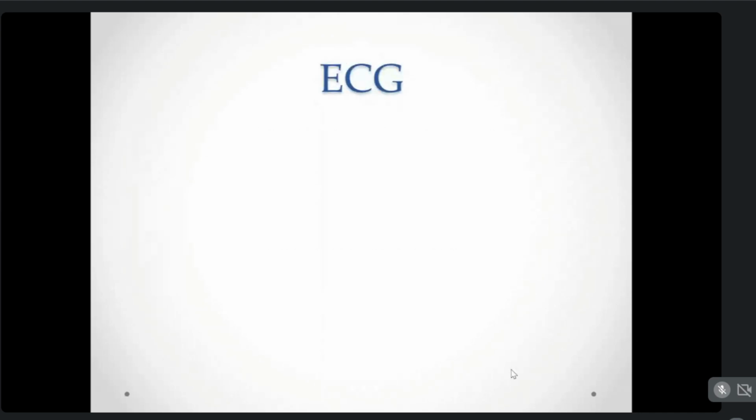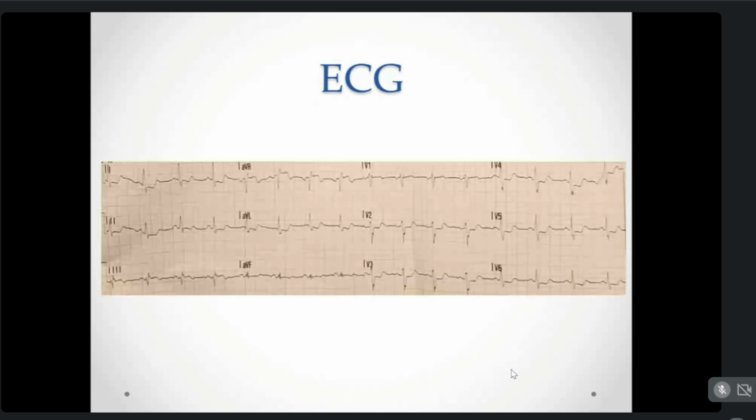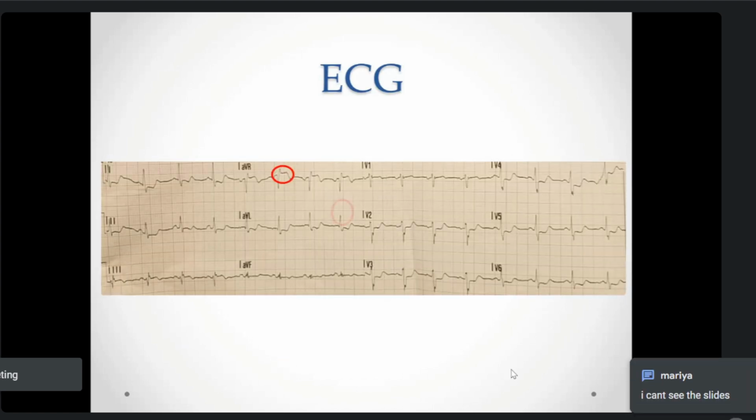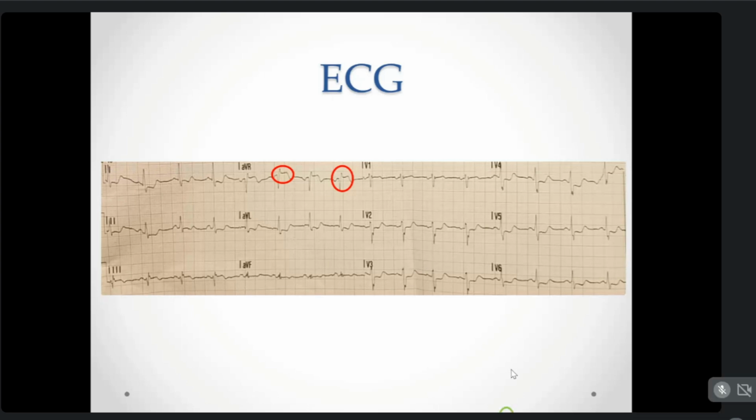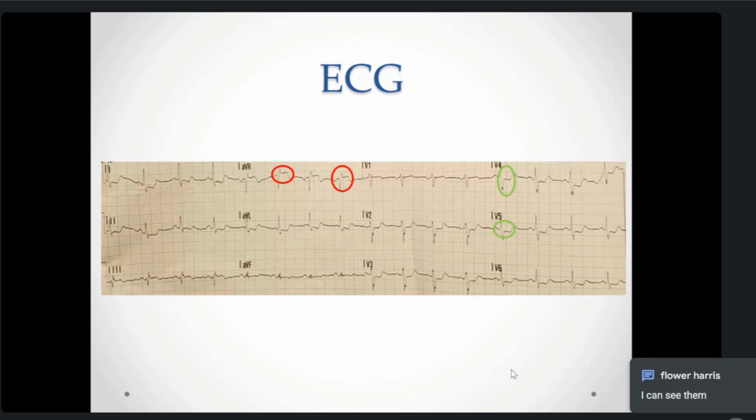We will now move to the electrocardiogram. Studies indicate that ST elevation in aVR is an independent predictor of left main disease. As you can see here, the ST elevation in aVR and also the non-ST elevation acute coronary syndrome. Here we have the non-ST elevation. Additionally, aVR ST segment elevation may signal proximal left anterior descending artery obstruction.